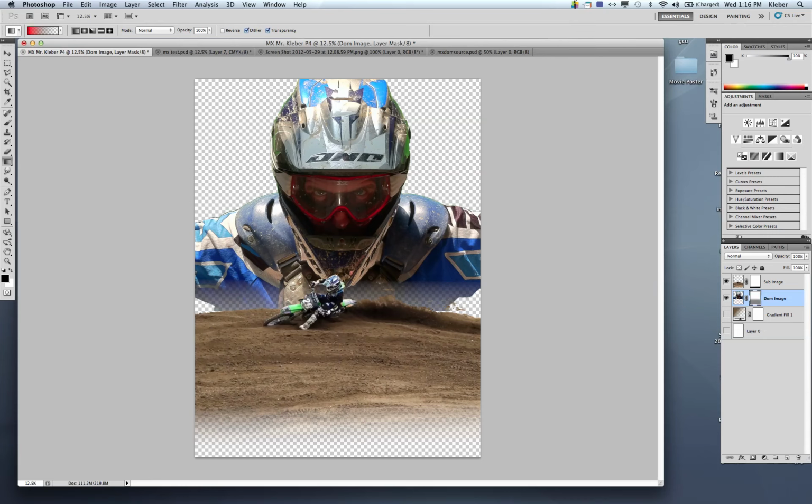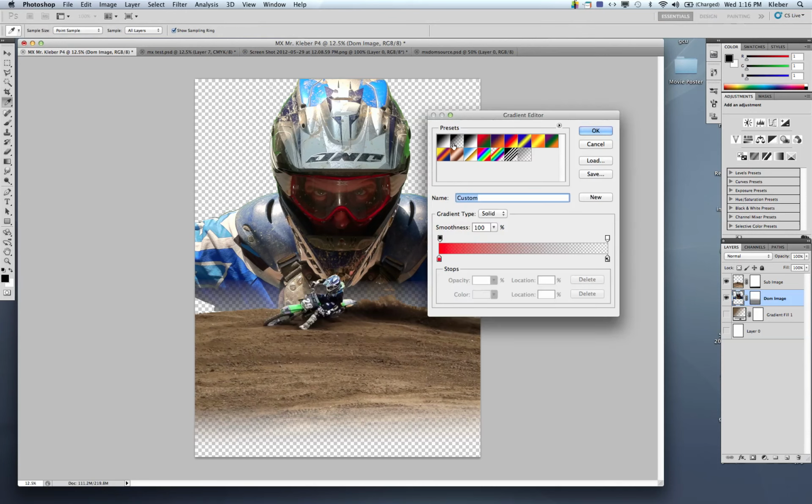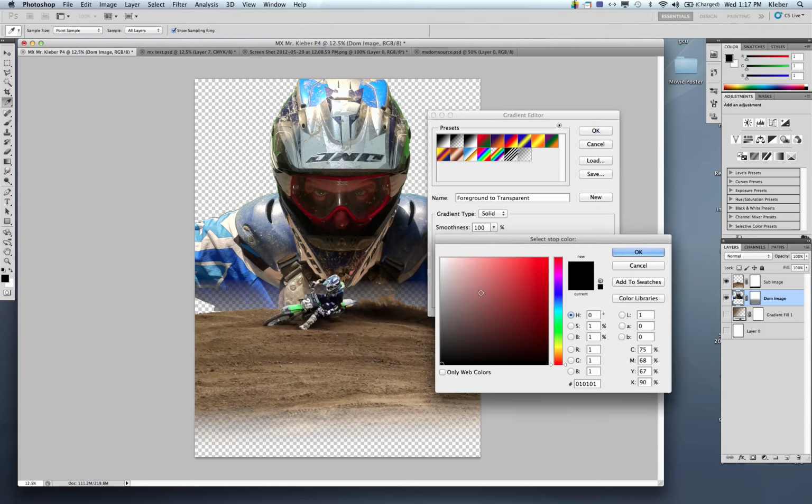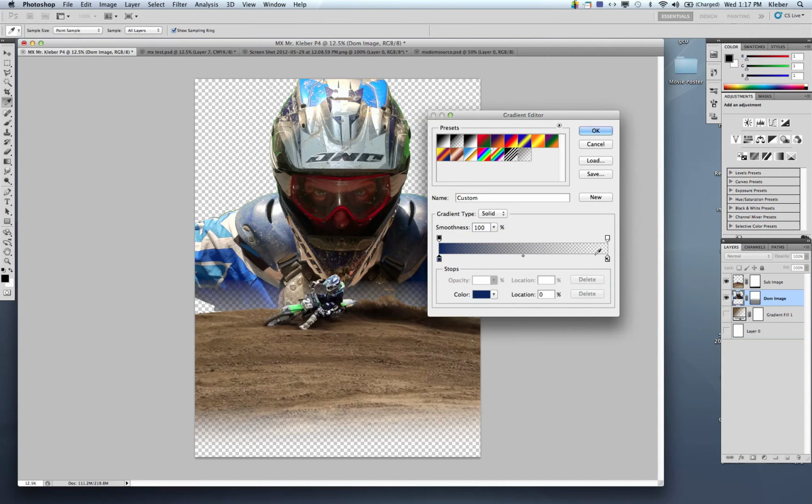That's not bad, but I need something to help it jump out a little bit more. So I'm going to click on the image and add a gradient to it. We're going to click on the gradient up here and select the transparency gradient. I'm going to select the color, and for the color I'm going to pick one of these dark blues. Lighten it up just a little bit here. Hit OK, and a little bit of a gradient blend to help that.